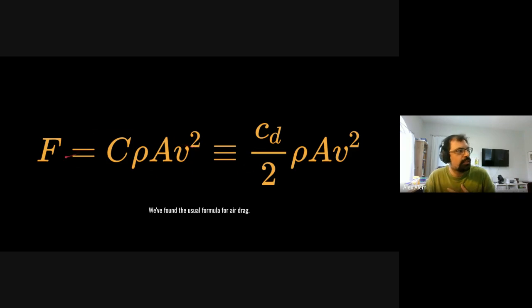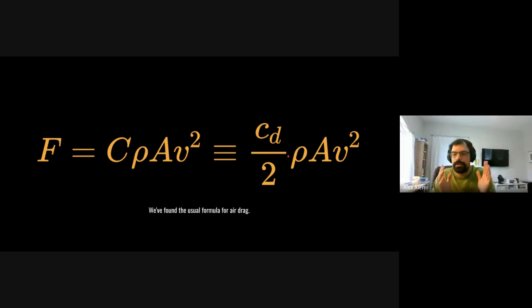So in this particular case, we can set it equal to a constant and solve, and we discover that the force has to be some constant, a pure number, times rho times a times v squared. You may have seen it before, or might remember from the past, that if you take a physics class, they'll teach you that the air resistance takes this form. They reparameterize the constant as the coefficient of drag, CD, and they put in a factor of a half for reasons. I think it's because they want it to look like 1/2 mv squared, and rho is kind of like an m. Yeah.